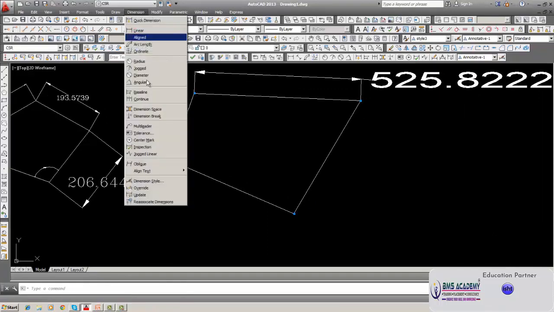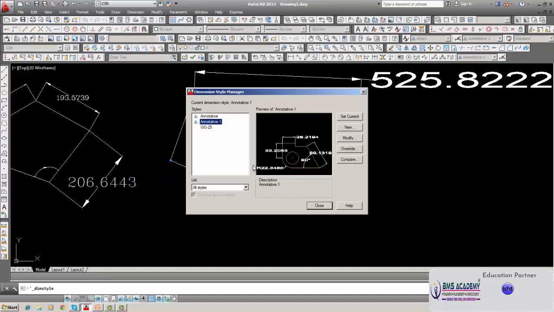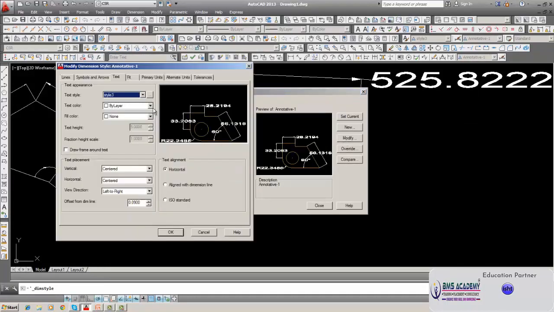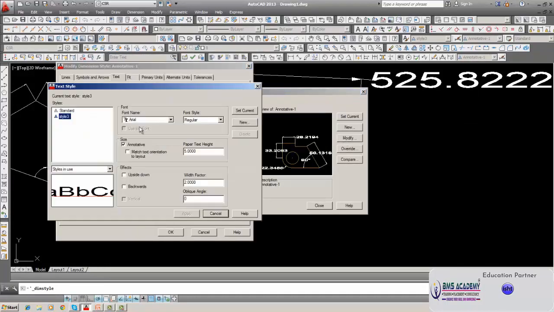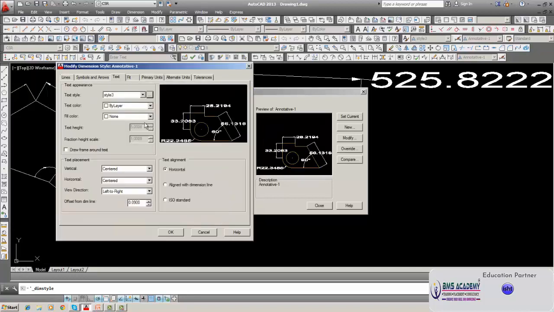And the height of what is going to be printed on the sheet, style 3, is 5 on the paper text height, and it is style 3 Arial regular, and width factor is 2. This is what is going to be printed.